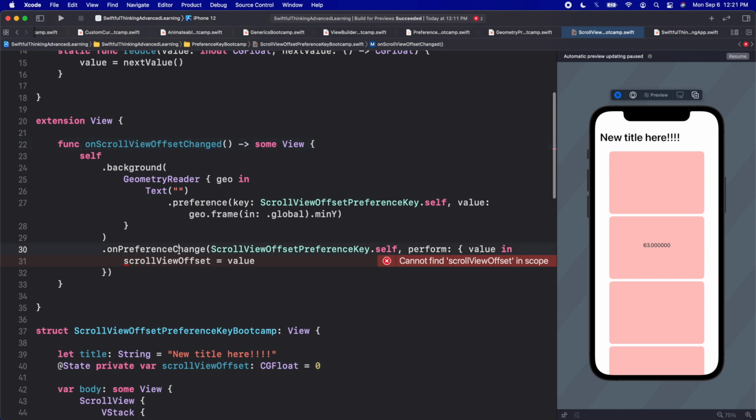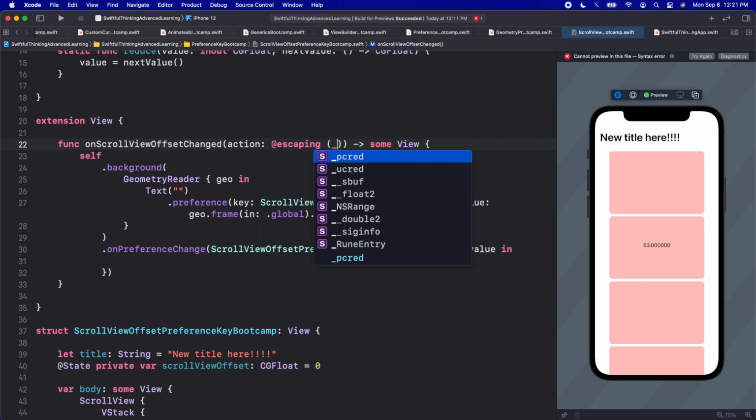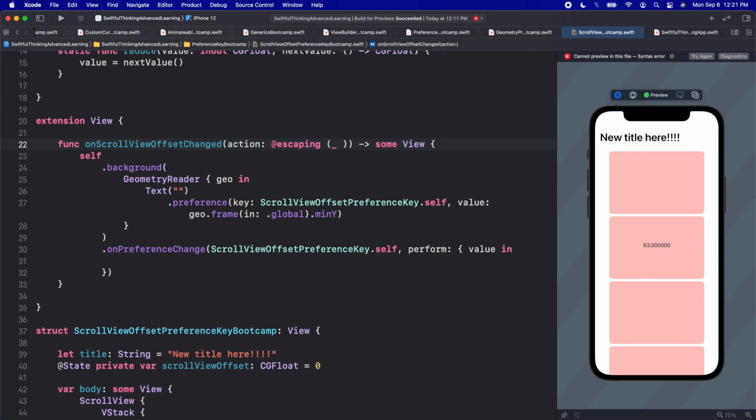All right, and then on the preference change, we actually want to perform an action. So we don't have this scroll view offset in this modifier here, so let's delete this. And we really want to call an action that we'll have to pass in as a parameter. So we'll say action of type @escaping. Let's do an underscore, let's call this offset of type CGFloat.